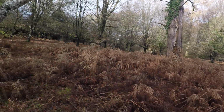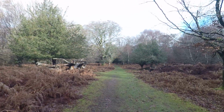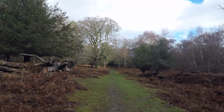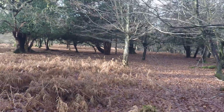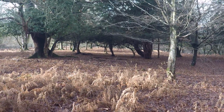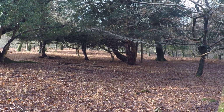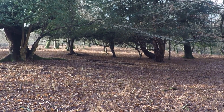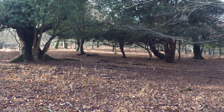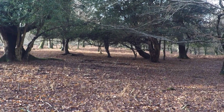Okay, I've just actually noticed over here a clump of trees that looks quite interesting, so we'll pop over there and have a look. Yeah, I'm rather liking those. I'm rather liking the way the trees are laid out, and you've got this canopy over the top with a nice bit of foreground, and these trees leading off into the background. I think that's probably worth getting the camera out and giving it a bit of a shot. So yeah, I think we'll do that.